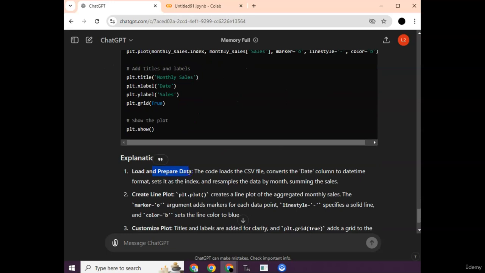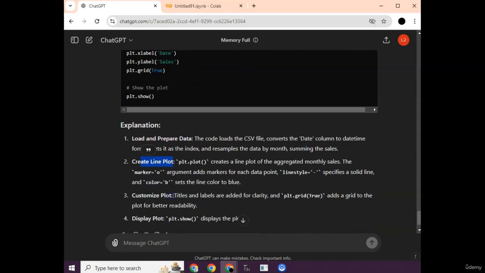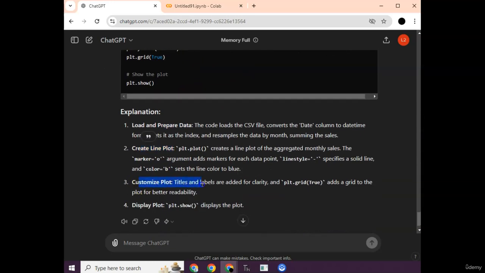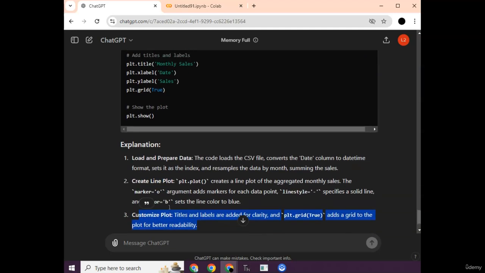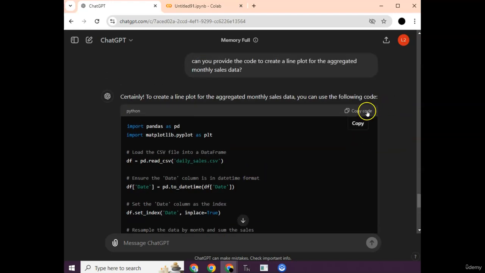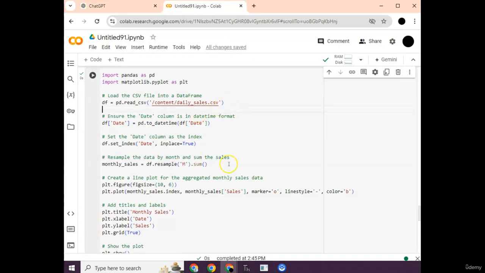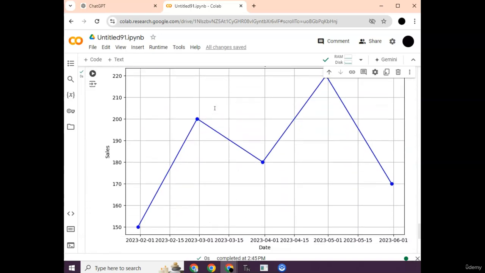Firstly, it loads and prepares the data, then creates a line plot, and then customizations like titles and labels are added for clarity, and then you display the plot by using the plt.show function. Let's copy this code and paste it on Google Colab. So here we have pasted our code and changed the path, and it produces a line plot for us. This code generates a line plot, helping you visualize the sales trend over the month.